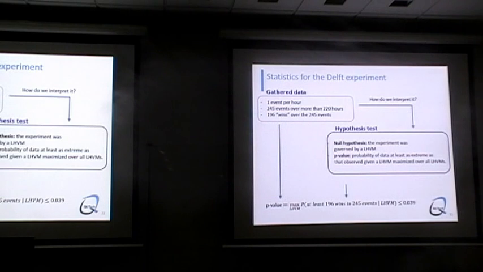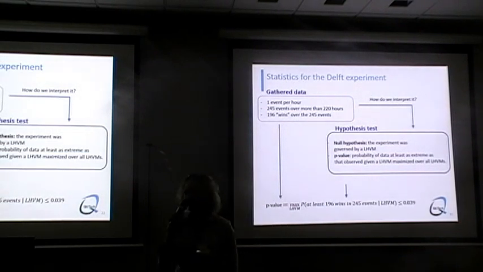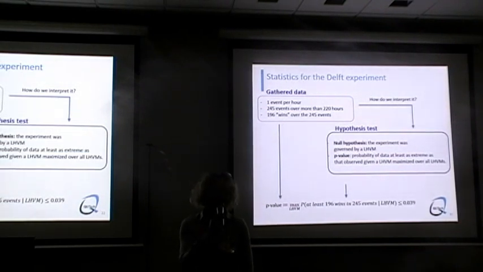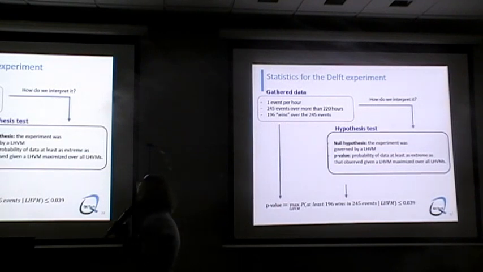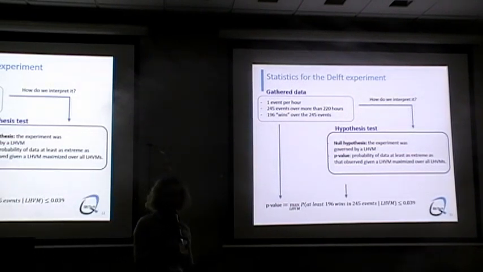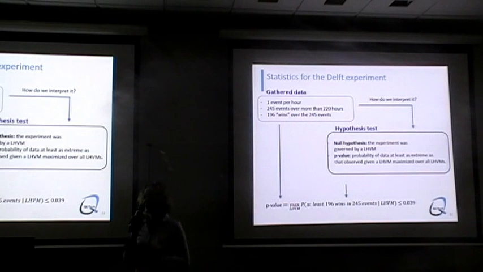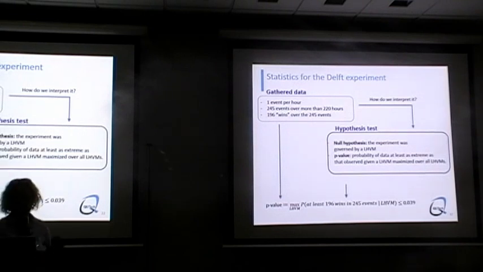So let me say something about the magnitude of the p-value, because some people seem to be quite obsessed that in high energy physics, p-values should be on the order of 10 to the minus 6. Note that here there's nothing like a look elsewhere effect, like in high energy physics. The null hypothesis is completely specified, and this is going to be tested. It's not like we don't know the mass of the Higgs, and therefore we try to get a much smaller p-value to make sure that look elsewhere effects are covered. Because there's no look elsewhere effect.